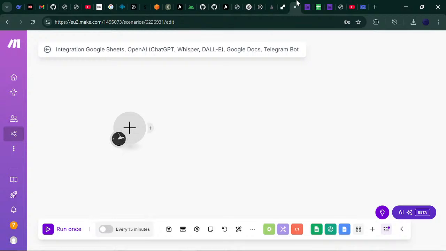I'll guide you through setting up filters to trigger different ChatGPT completions, generating personalized Google Docs reports and sending them via Telegram. It's perfect for automating your feedback management with precision and ease.